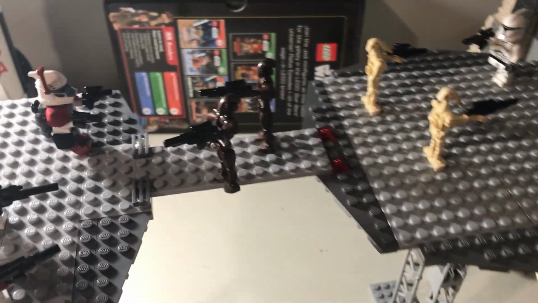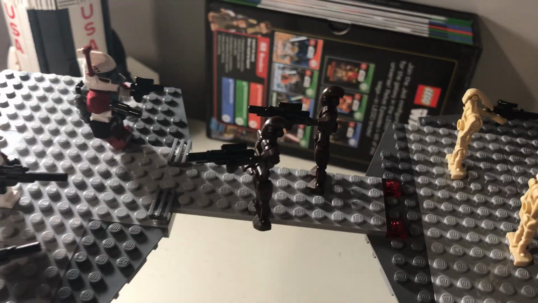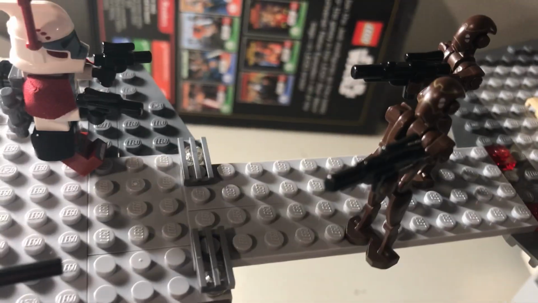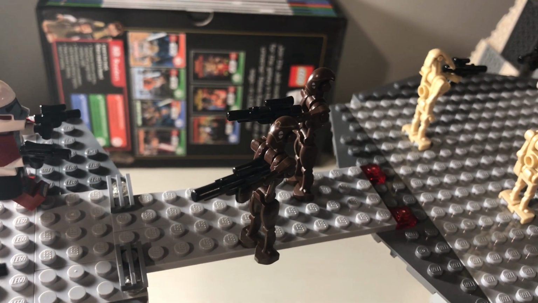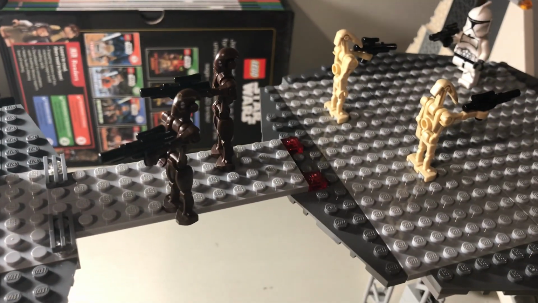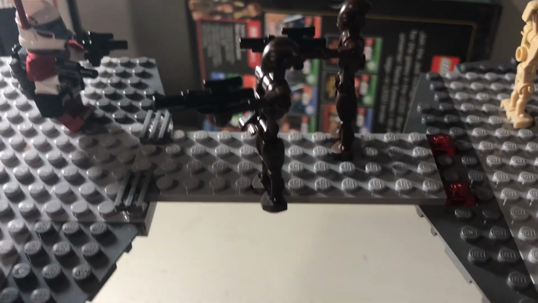But basically the droids are surrounded, like they're trapped. The clones have trapped them here, and the droids are trying to take out the clones. We have these two droids here, and I don't really know what they're called, but I just call them droids. And then here's the bridge I made.